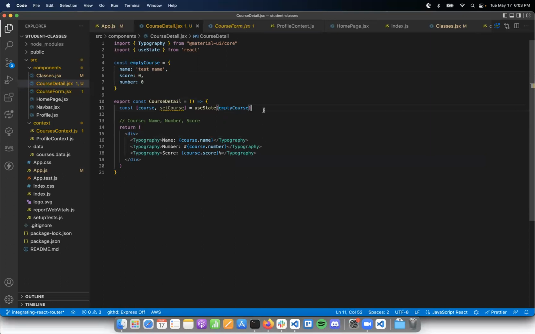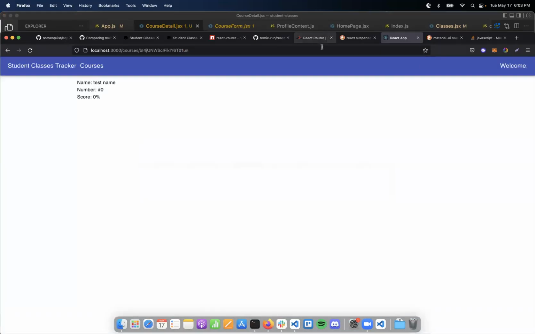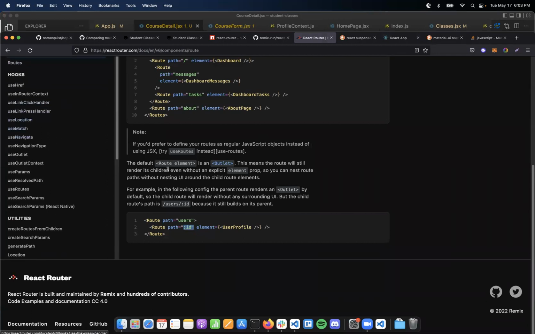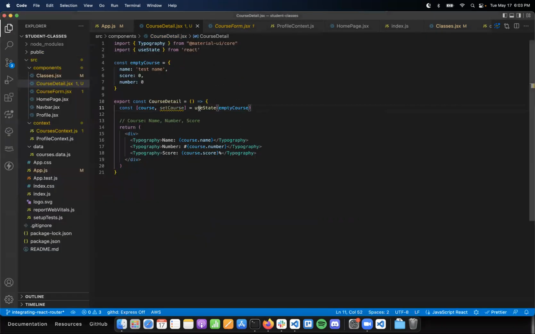Now we still need to actually get it. So let's go to the React Router documentation and let's see. I did already work this out. There are different hooks that React Router has to give you this information. So use location, use match, use navigate. These are all exposed through the context API, or at least however they did it, but it's the same pattern. So the way we have use courses, this library did a very similar way.